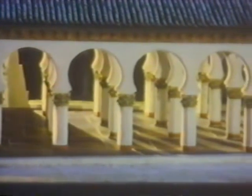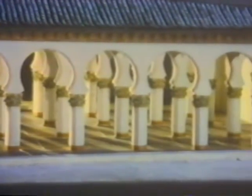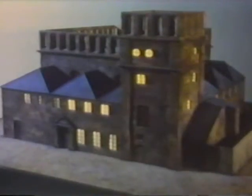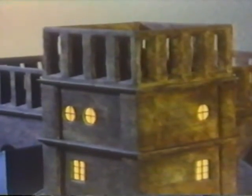The synagogue in Toledo, built in the year 1200, is one of the most beautiful examples of Spanish Jewish architecture. The synagogue in Lutsk, Poland, was built like a fortress, since it served as a shelter in time of trouble and as a defense against pogroms. It also helped the Poles against the Cossacks and Tatars.